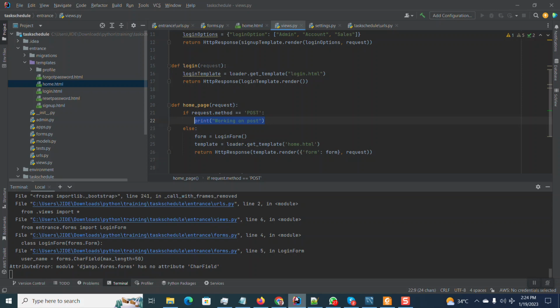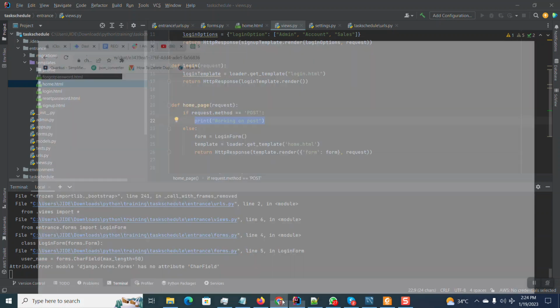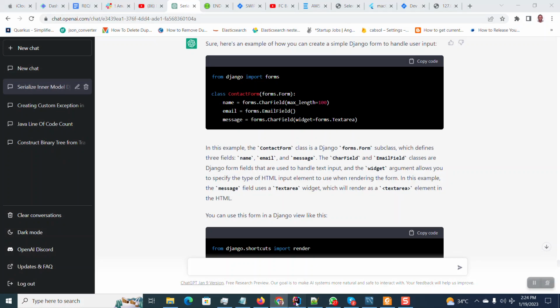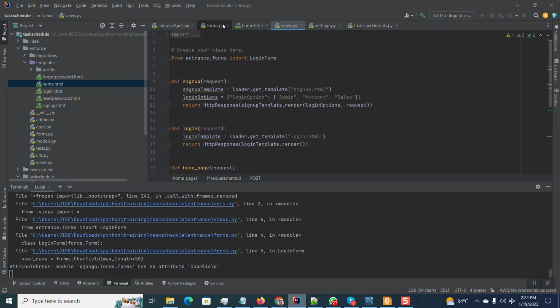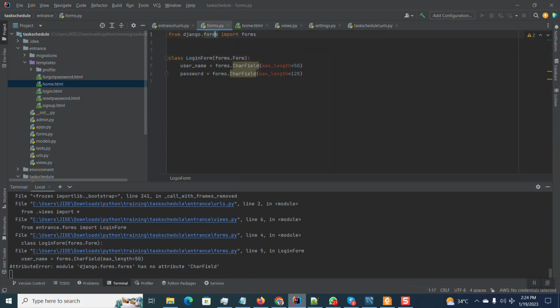Sorry, we made a mistake. We're supposed to import forms. I'm tired today. From django import forms. You understand? We can say password input, and I can say text input.